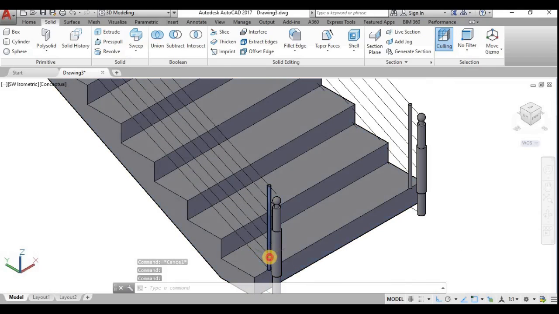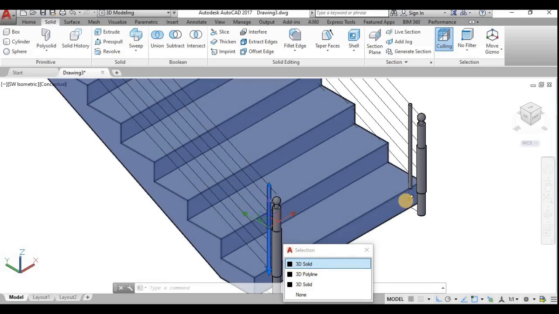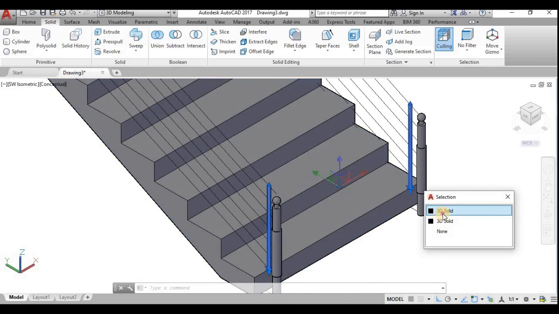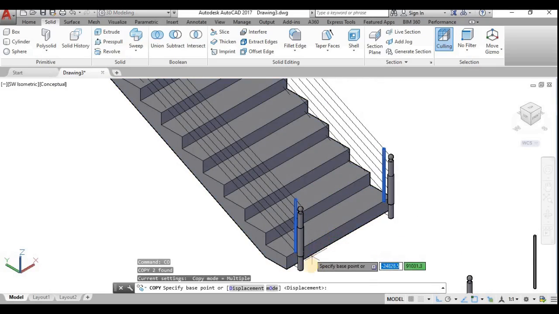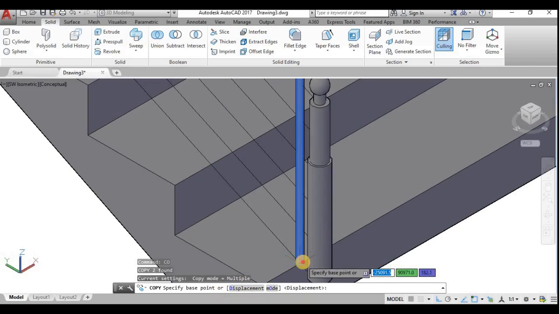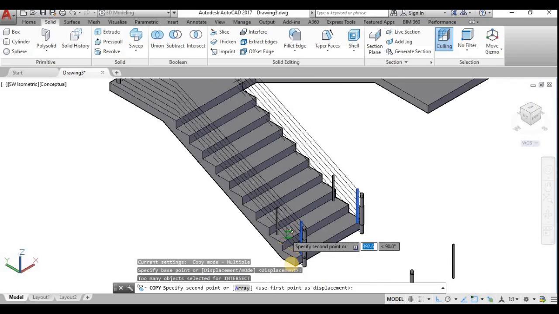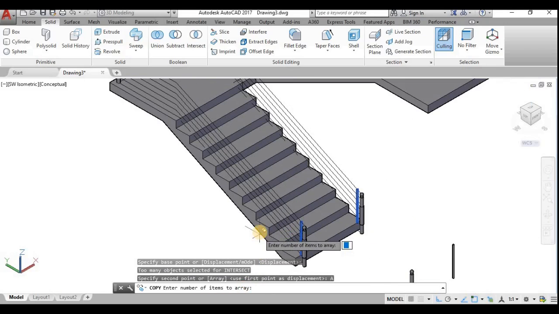Now I shall move this. I shall copy these 3D solids, both 3D solids, as per the path. Base point I shall choose here, and second point it will be array. Number of items, I shall remove this also.